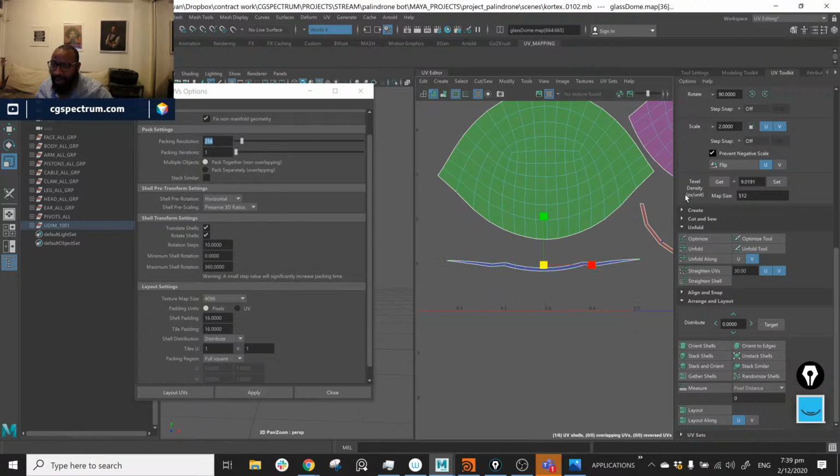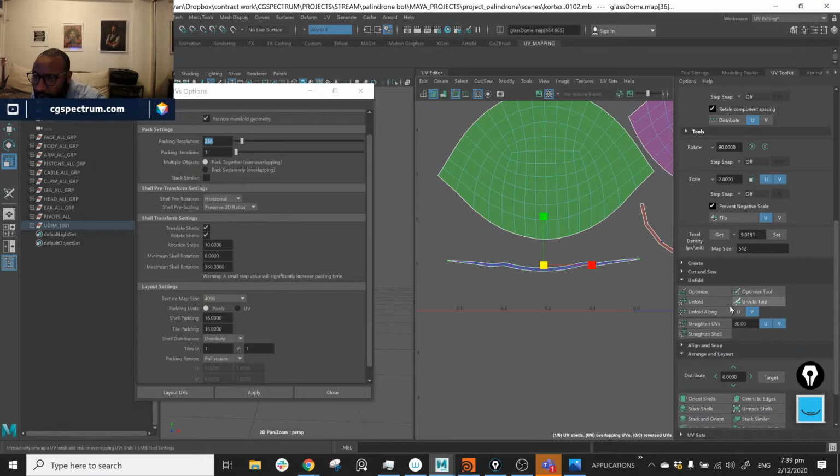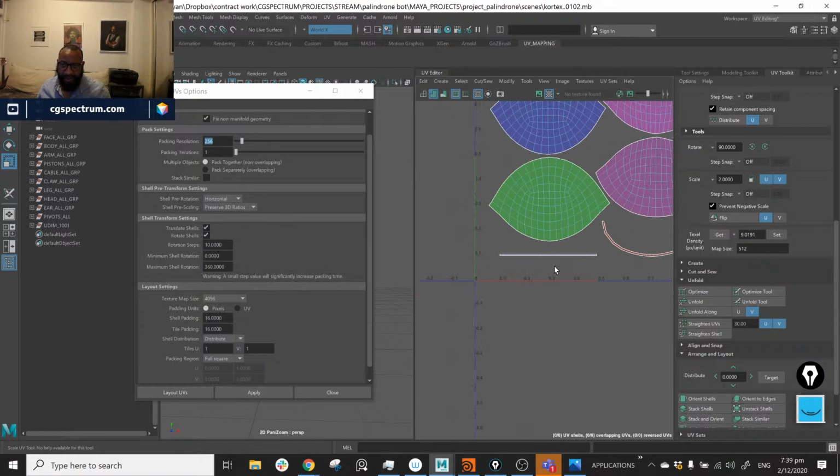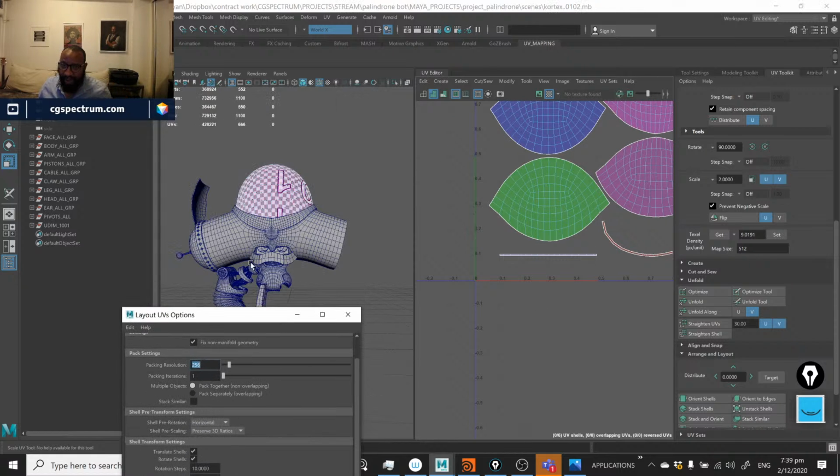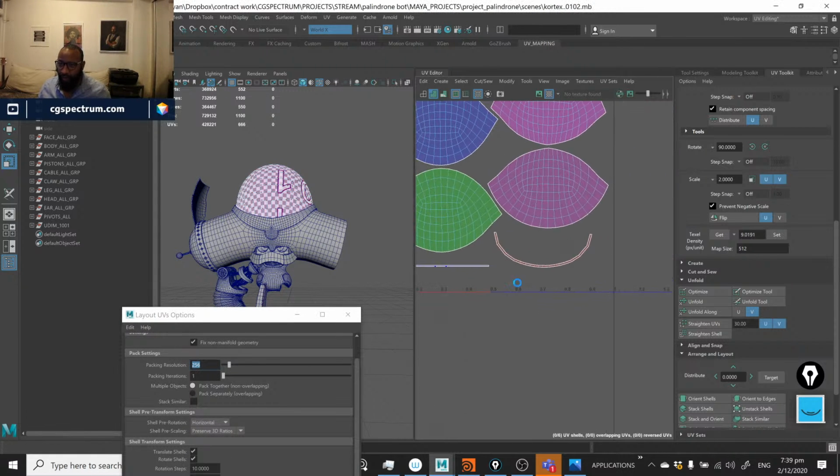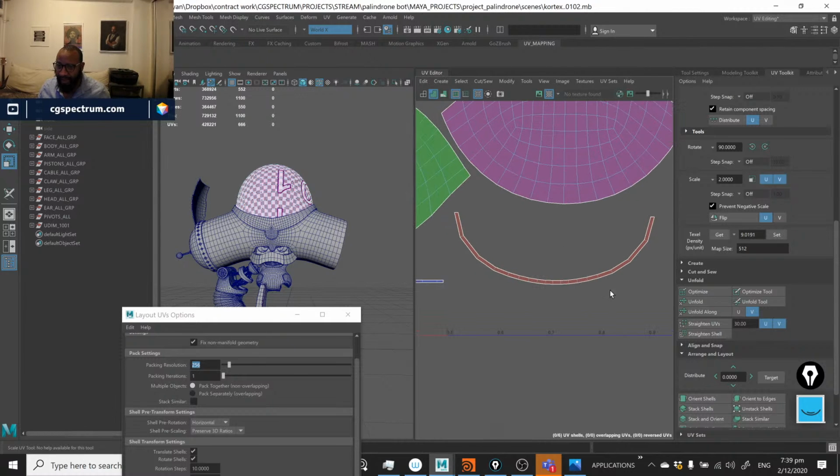I'm just going to run an unfold along U, and then unfold along V, and then I'll do straighten UVs. Yeah, there we go. Very nice. So this is now completely straight. This is also tucked inside of here, like it's underneath there, so I'll rarely ever see it. So I'm not being super conservative about my distortion.